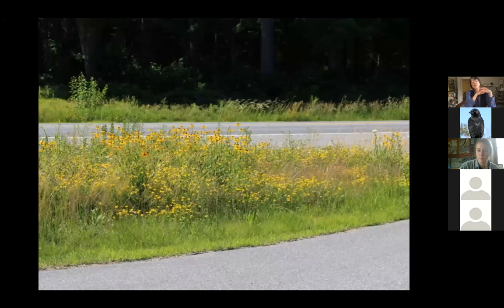And then in areas where they don't mow as often and you do see wildflowers blooming, what most people don't realize is that a lot of the vegetation in our open areas, especially roadways and former agricultural lands, is non-native. Two thirds of the species are not native species. Sometimes they're benign ones like buttercup, oxeye daisy, Queen Anne's lace, and clover, that still provide nectar and pollen for pollinators. They don't provide the year-round habitat. The other yellow one you're seeing in this picture is the rabbit-foot clover. Those are pretty common on our roadsides, and the reason those can survive is that they can tolerate the mid-season mowing. Those are all species from Europe and Asia.